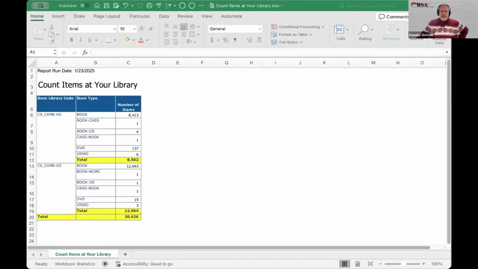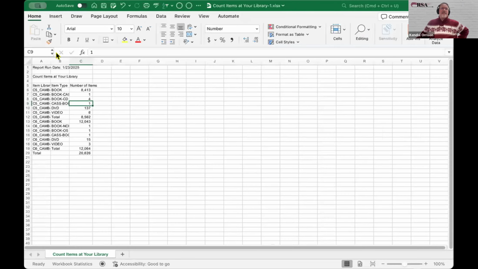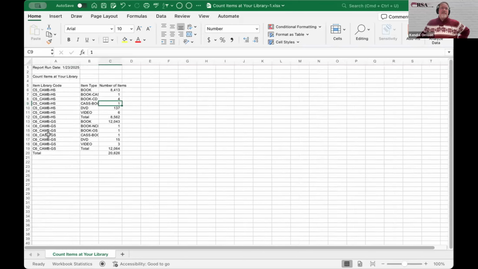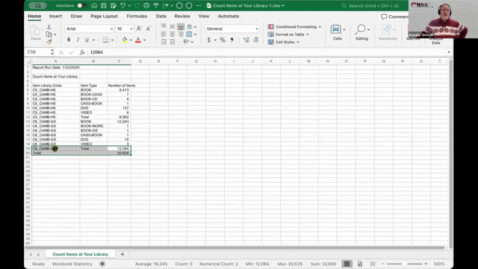Okay, now I got to change the share again. I think it's that one. Yes, it is that one. So here's the other one. You'll notice this one, all that white space is gone. That says Cambridge on every one of these lines. We've also got the total line in here, which is kind of a pain. We've got the total in here. These are all textual fields. There's no formulas in here.